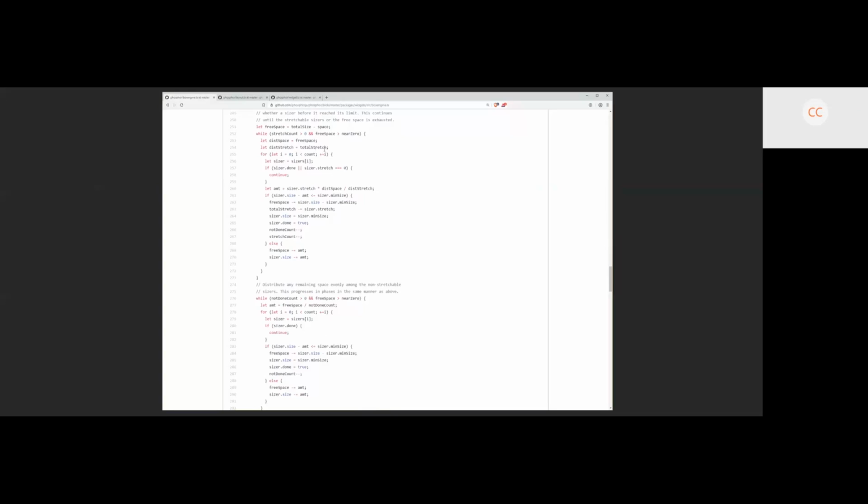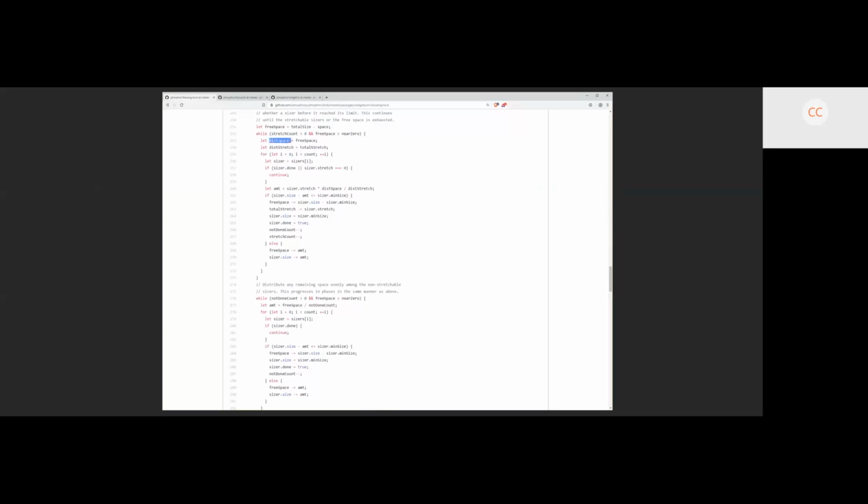Now, while we're apportioning this space, if we recall, we might try to size something less than its minimum size. If that thing is less than or equal to its minimum size, it should be sized at its minimum, and it no longer takes part in the layout. So that's why we have this double loop.